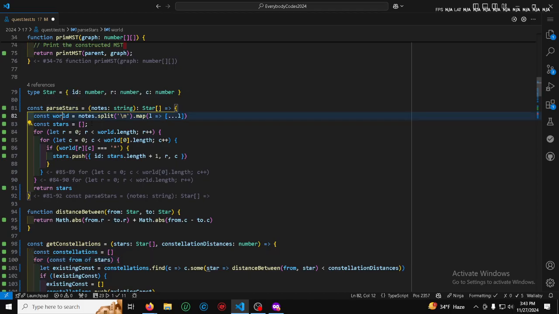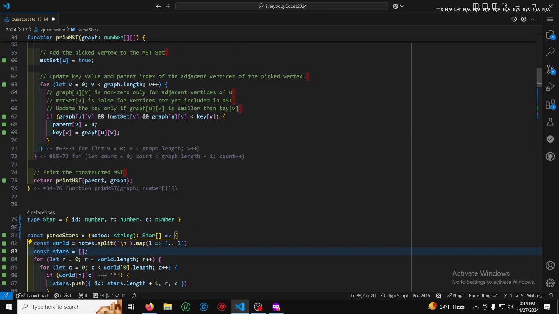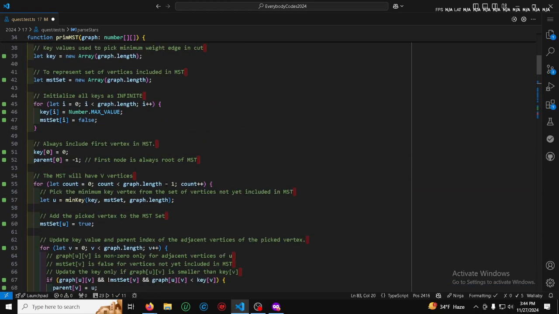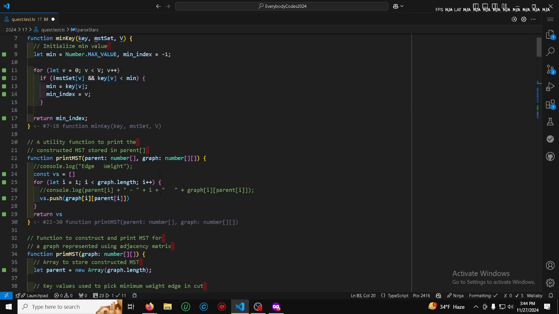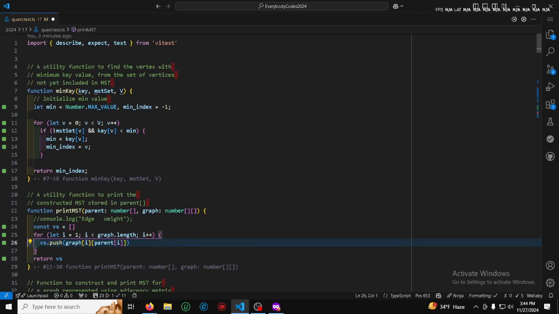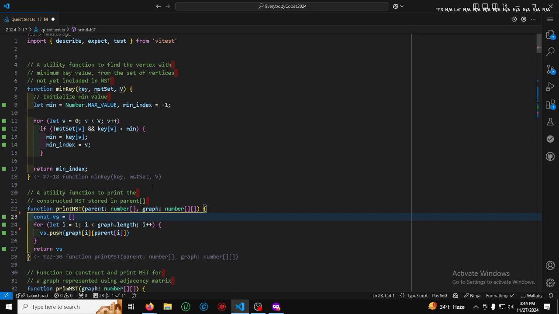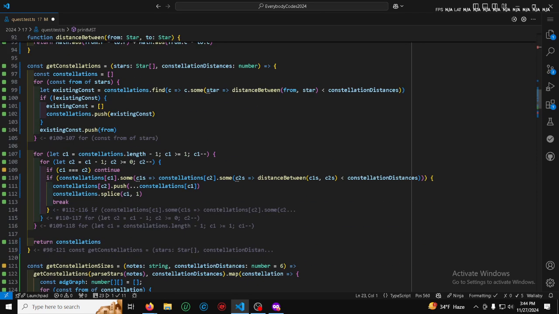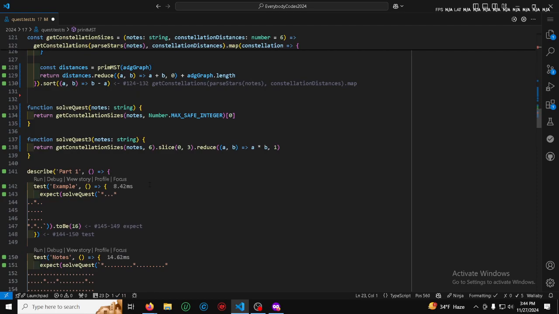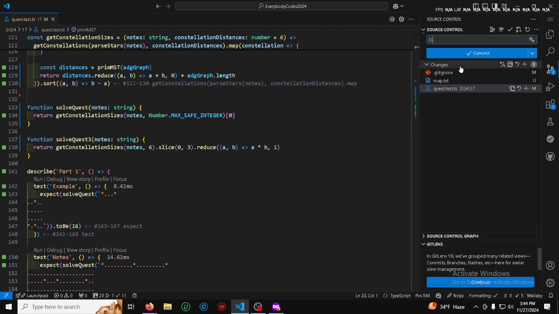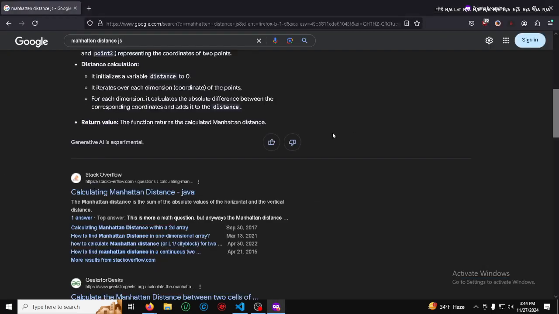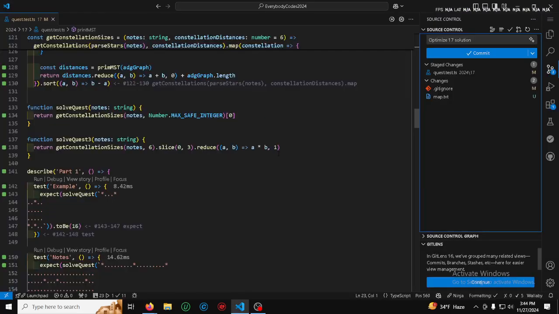Okay, we'll make sure this is good. World, stars, find it, you add it, you have IDs, those are great. I'm not going to touch this. Prim's algorithm. It's great. I'll get rid of my logs for that. I like this, I like this, I like it. Okay, so that is our refactoring. And now what we will do is we'll go ahead and walk through it. We don't need Manhattan here no more.